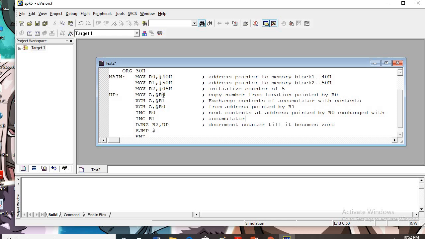First of all, wherever R0 is pointing, from that address, that is from 40, the number is copied into accumulator. Then it is exchanged with contents of location pointed by R1, and then again contents of accumulator are exchanged with location pointed by R0. Increment both the address pointers and proceed. That's it. Here it is. Just I will make one more.